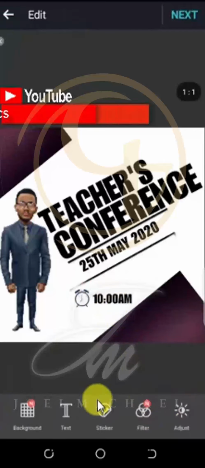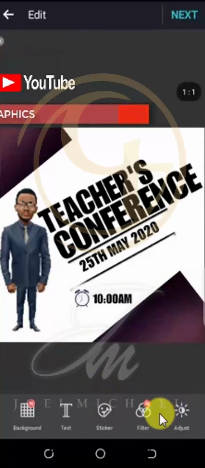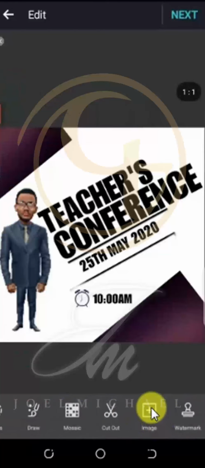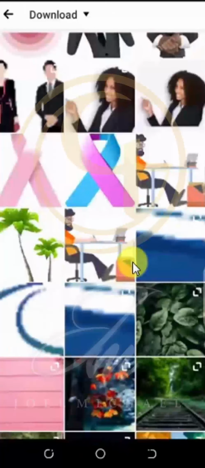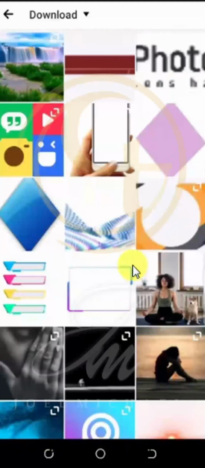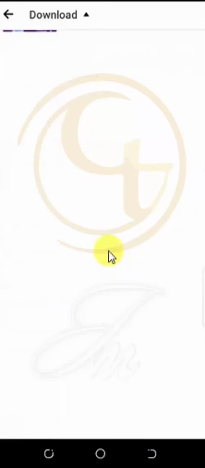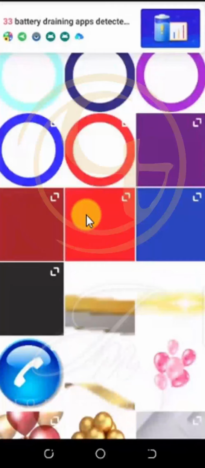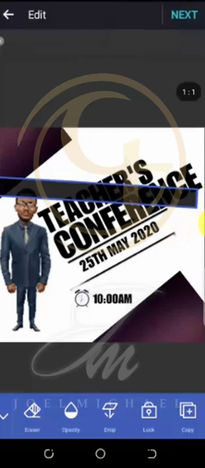Same thing here, and then you have the venue, because this is where the venue will have to go. I have a TED lower third which I will share, and I want to insert it here. We're working on black, so this is a black TED lower third. These are downloads, so let's go to my resource, my work materials. I have that, so you can see it here. I'm going to stretch it out.